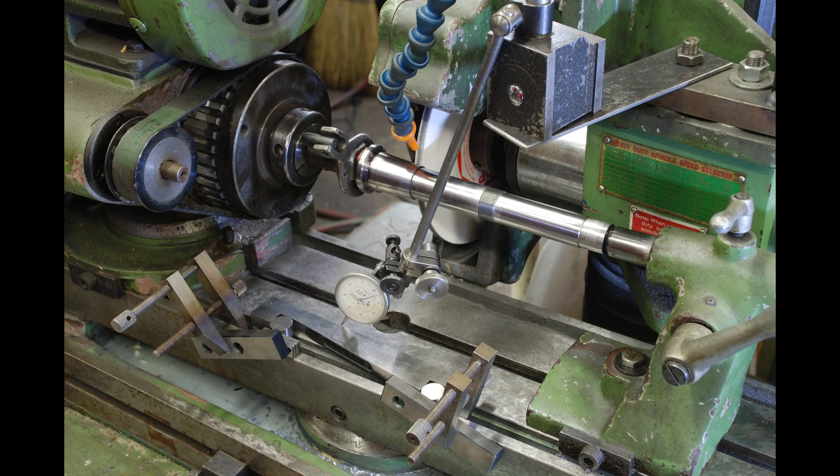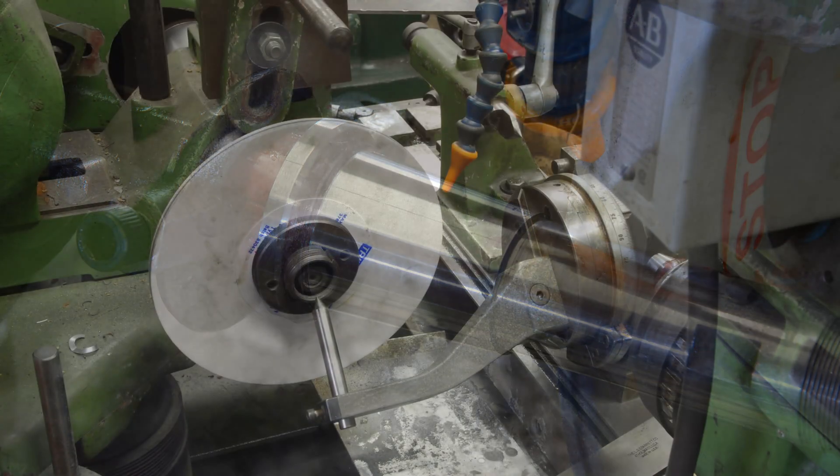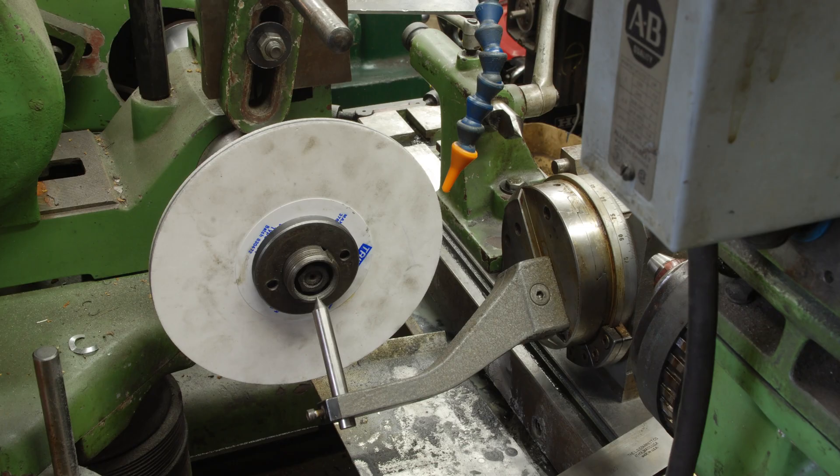I'm using a tenths indicator here to get it as close to dead on as possible. By the way, when I refer to a tenth, I'm referring to one ten-thousandths of an inch or a couple of microns. I'm in Canada, which is officially metric; however, most machining and fabrication is still done in Imperial. With the table dialed in properly with the sine bar, it's a fairly straightforward job to grind this taper section. The last surface — the 45-degree taper — is the most tricky, in that the top table doesn't pivot over that much, so instead of being able to angle the top table and use the table left-to-right motion to grind, I have to dress the wheel at 45 degrees and just come in and kiss the work.